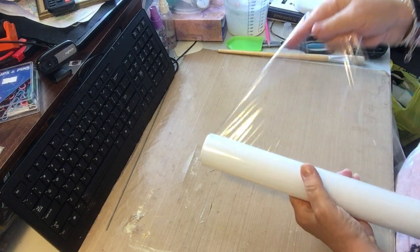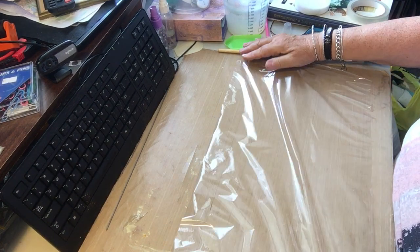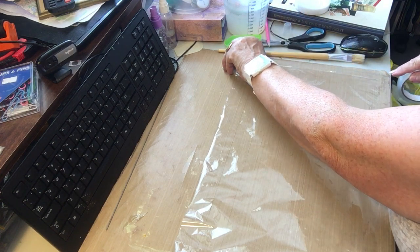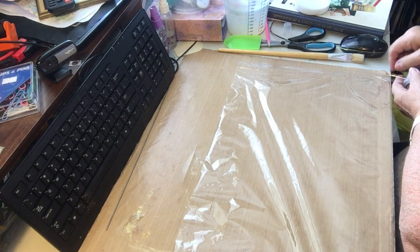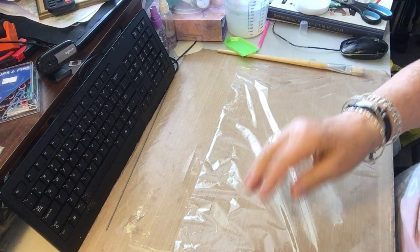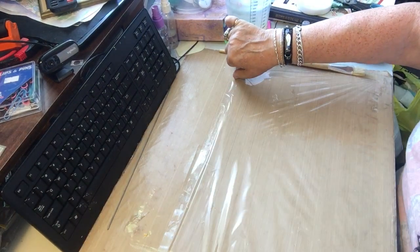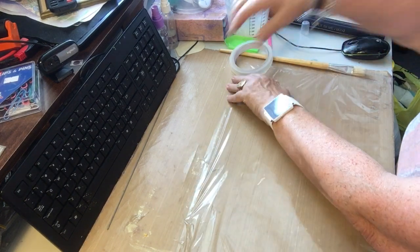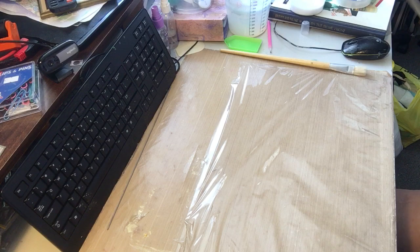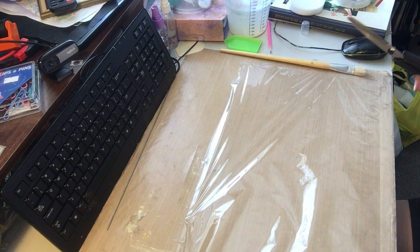First of all, the lady I watched set down glad wrap on her table. So this is what I'm doing now. This doesn't stay on the fabric. Let's do that. Now my scissors are all caught up. There we go. Some along there. Oh, come on, be straight. Let me move back a bit to cut this off here. Right, that's all I need the glad wrap for, I think.